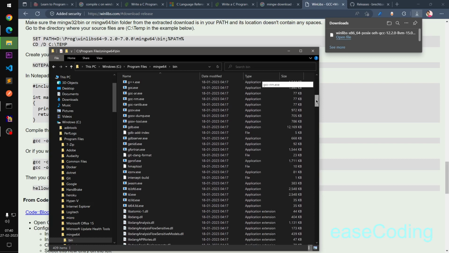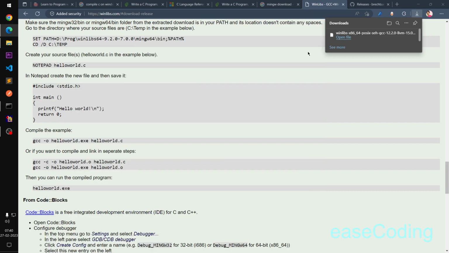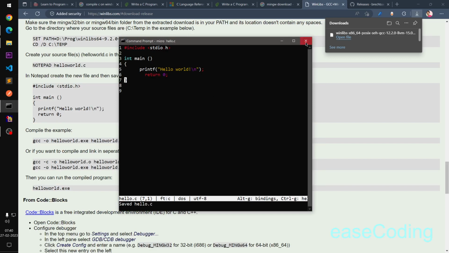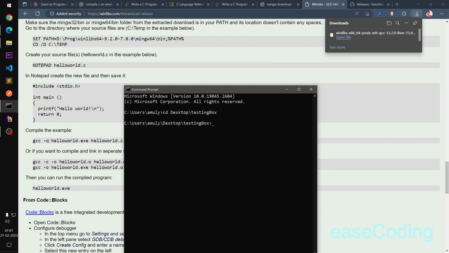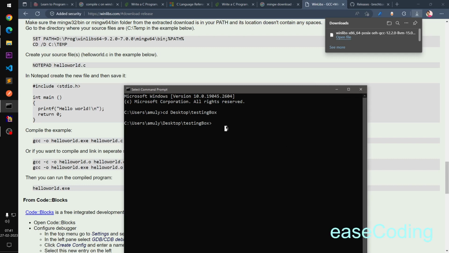If we look, we find gcc somewhere here. You see g++. Right, so that's done. I just need to restart my command prompt and go to the test folder. Now you simply say gcc -o, as in output name, and the source file name. So gcc says no input files, it is asking for a file. So gcc -o hello.exe and hello.c.